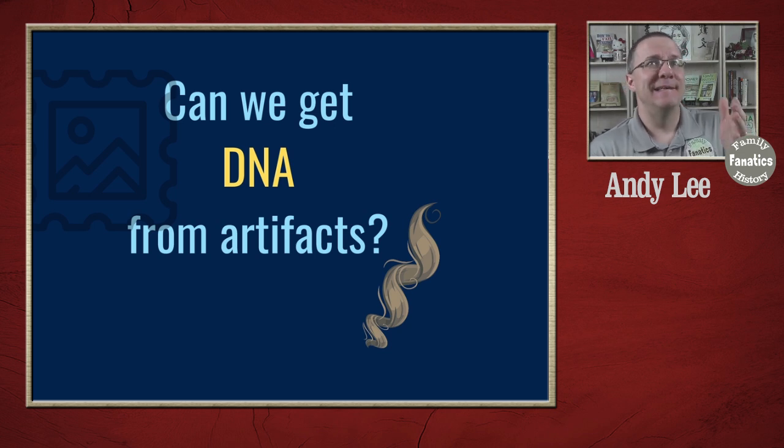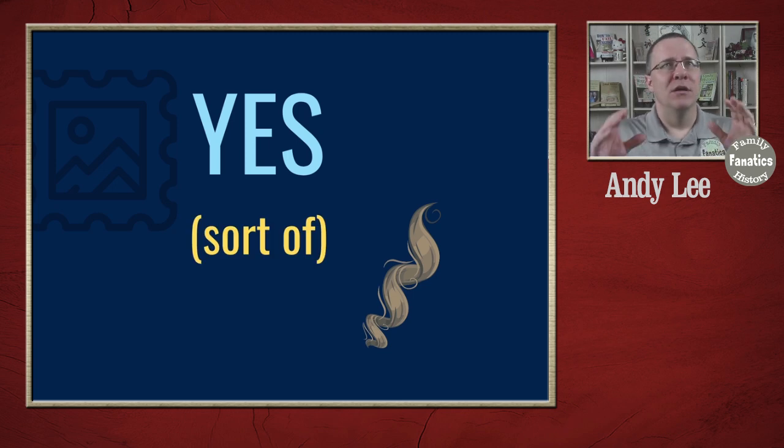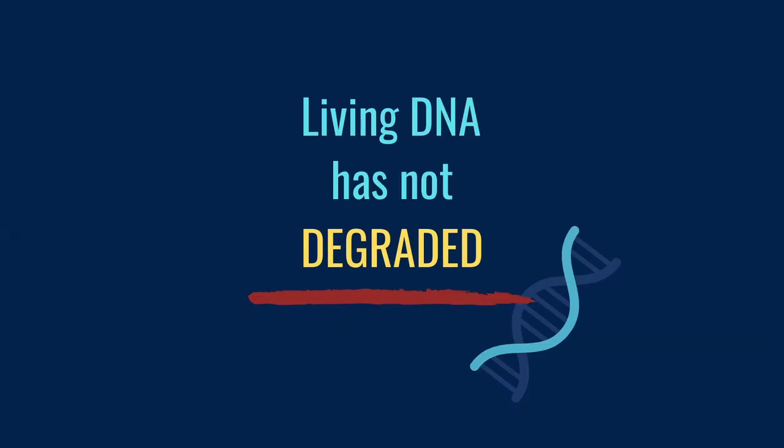So can we get DNA from these artifacts today? The answer is yes — sort of. When we think about a DNA test, we usually think about AncestryDNA, 23andMe, MyHeritage, Living DNA, or Family Tree DNA, where we get a nice, good sample. The reason it's a good sample is because it's very controlled — a test tube with preservative, we spit a certain amount, or we swab our cheeks enough times that there are plenty of cells. Furthermore, we are living, so our cells are being replaced all the time, and the DNA we give in these samples has not been degraded at all — it's basically almost pristine.